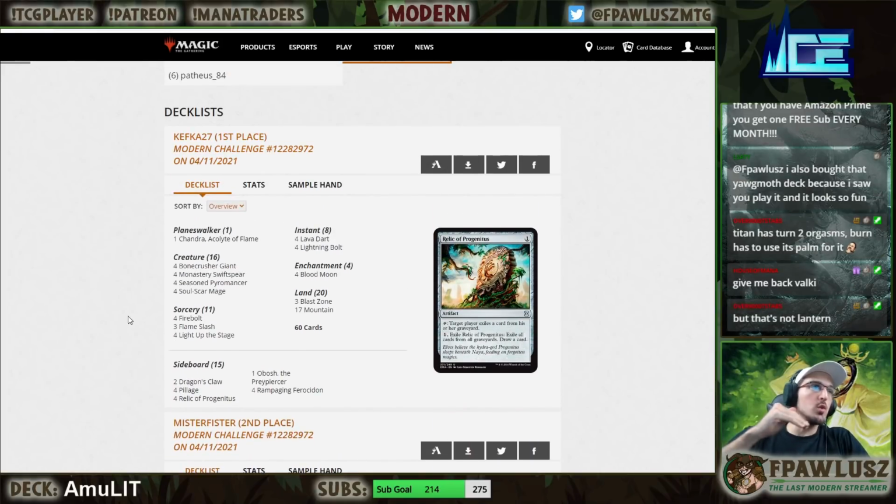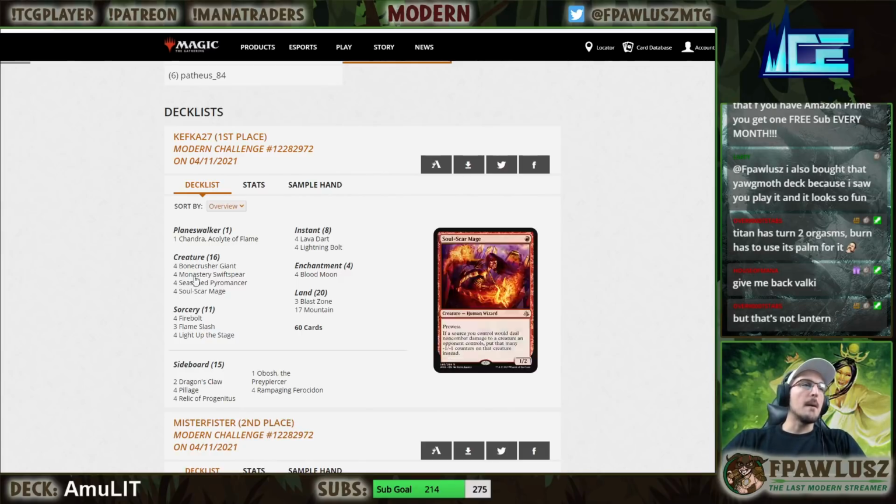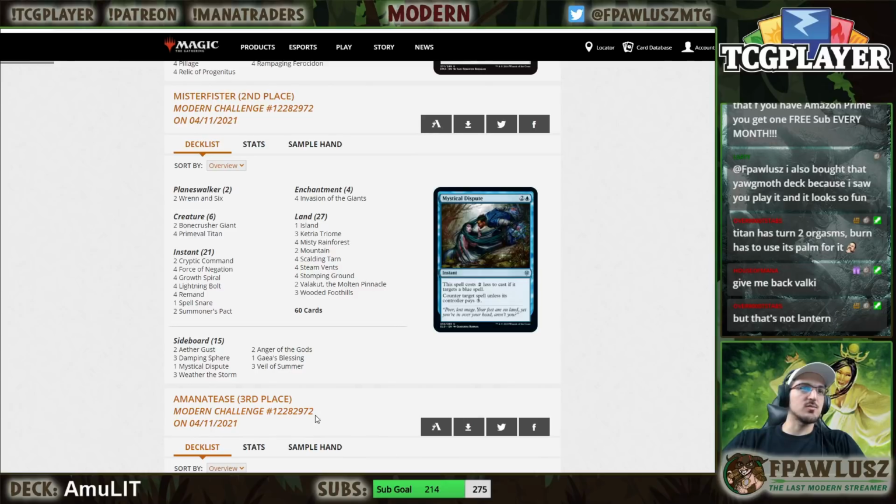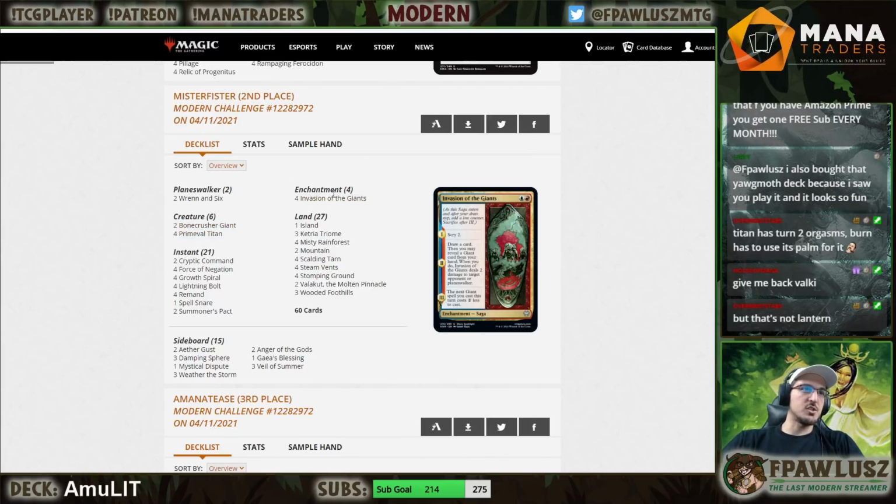Significant tier below the other two events that we just talked about. But look at this right here. Hell yeah. Green, red, Temur, I guess. Temur Giants. Primetime, Bone Crusher, Invasion of the Giants, Valakut.